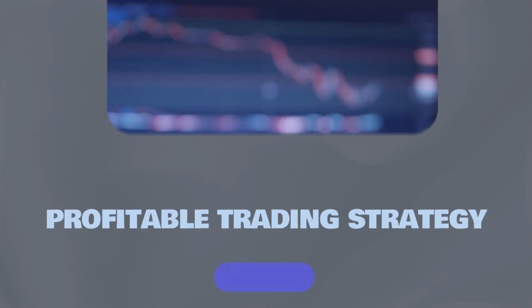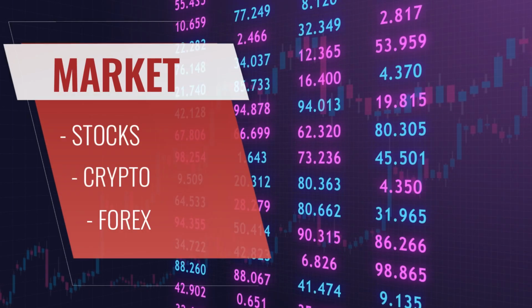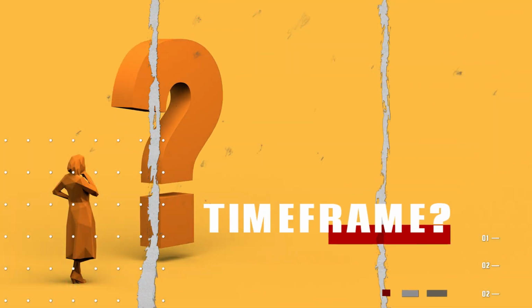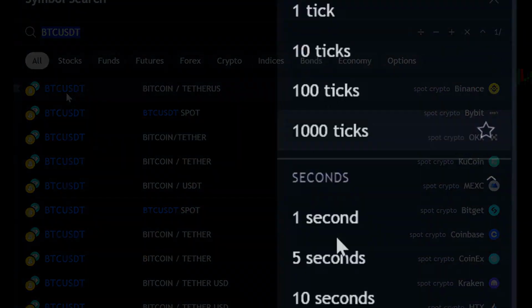A super simple way to spot potential trends in the market, and the best part, you can use this like anything: stocks, crypto, forex, you name it. Time frames don't matter. This thing is flexible. In this video, we're gonna zero in on Bitcoin, especially looking at the 15-minute chart.